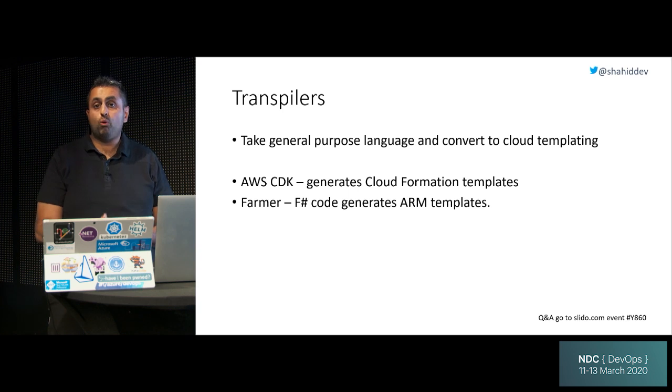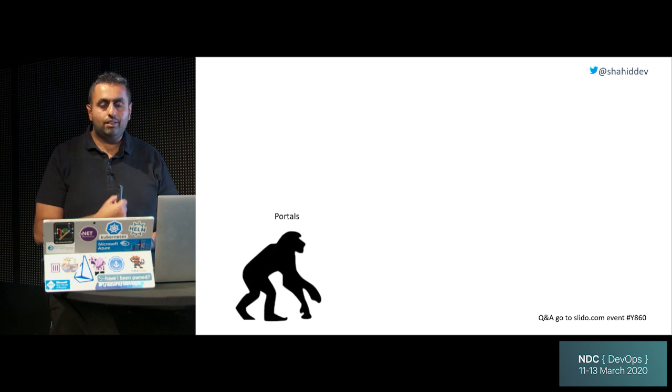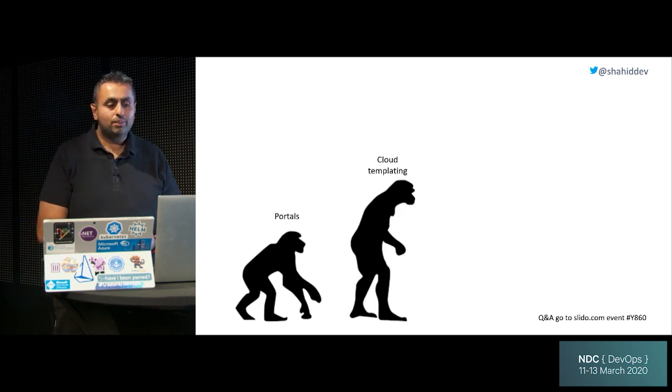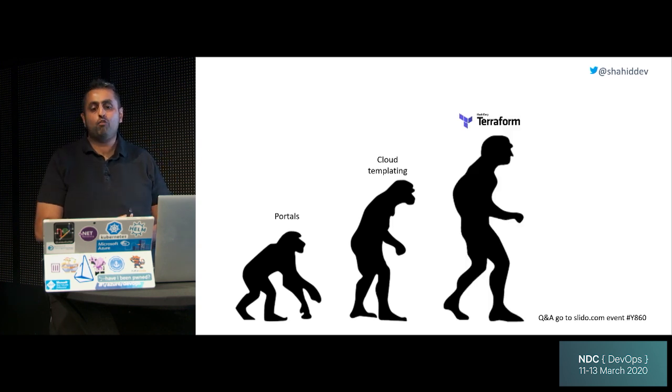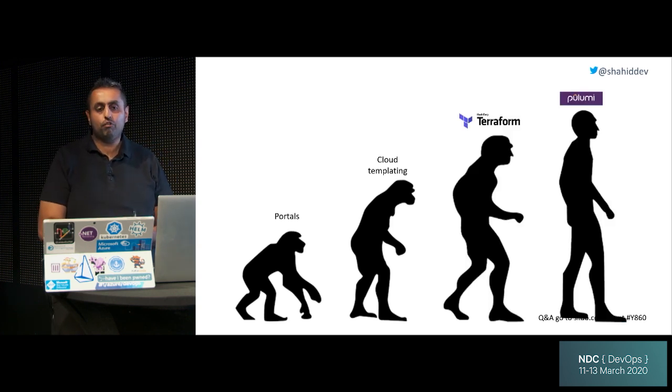Incidentally, the .NET support does include F# if you are an F# folk, and I know there's quite a few out there. You can use F# with Pulumi as well. So the way I like to think of this, and I promise you this is slightly tongue-in-cheek, is when I look at the evolution of cloud provisioning, we start with the portals, move up to templating, come along to Terraform, and then eventually we've now evolved to using Pulumi.